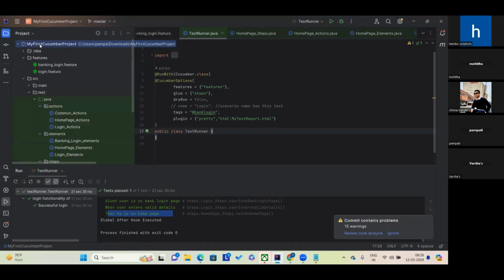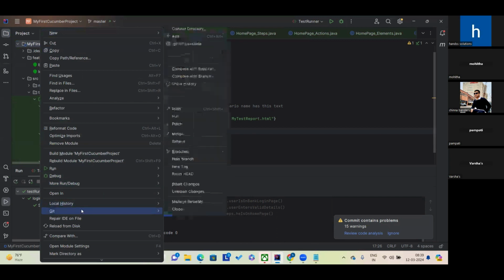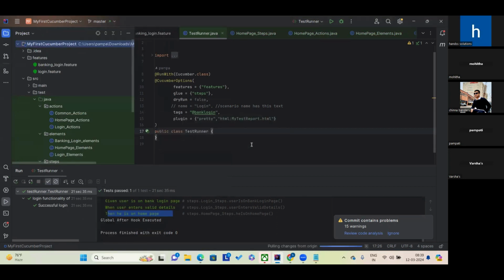You go to the project here, select Git, and you can see the option pull here. We just committed our changes, and when you do the pull operation, it will get all the latest changes from the server. That means if somebody has made changes in the same repository, for example, if three people are working in the same repository and you made your changes and committed them, you have to get the changes made by the other two people also, right? In order to do that, you have to do this pull action. When you do pull, it will get the latest changes from the server.